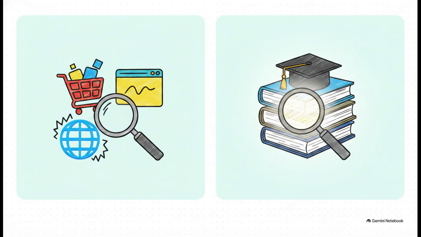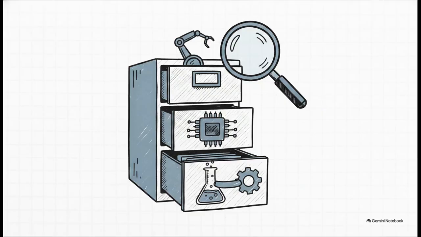Google Scholar, on the other hand, is your dedicated discovery tool. It specifically targets journal articles, conference papers, theses, and books. It completely cuts through the internet noise to find the actual scholarly literature you need to build a credible foundation for your work. But Scholar isn't the only tool you should be using.